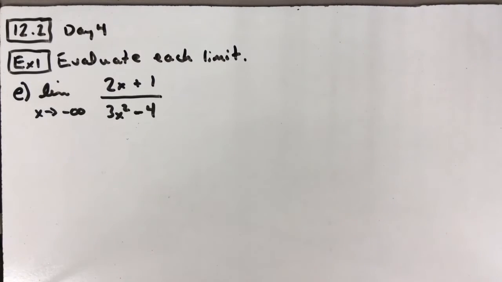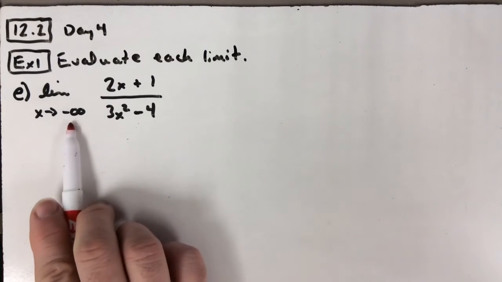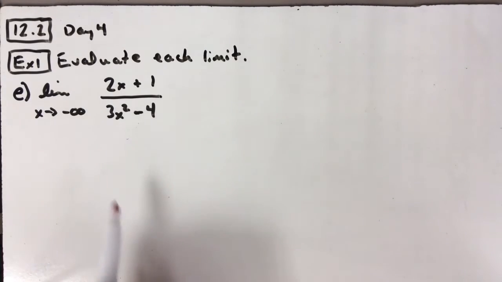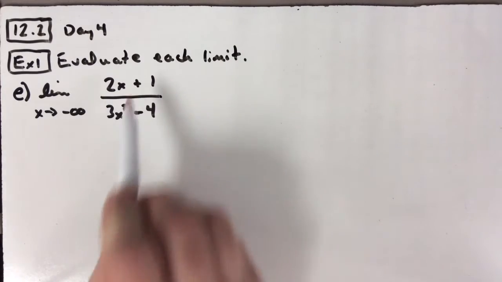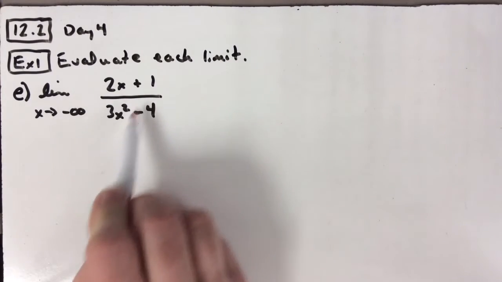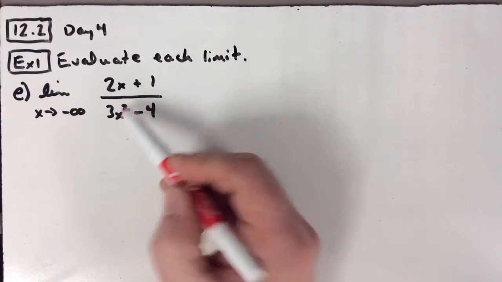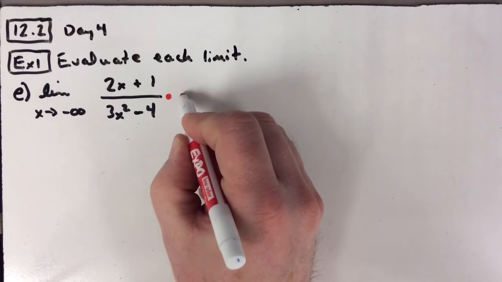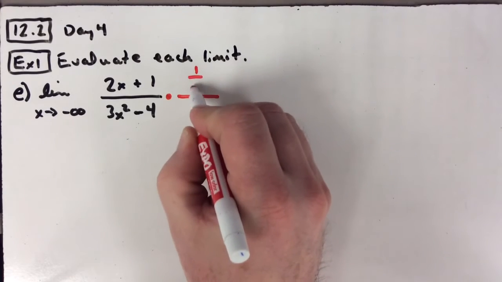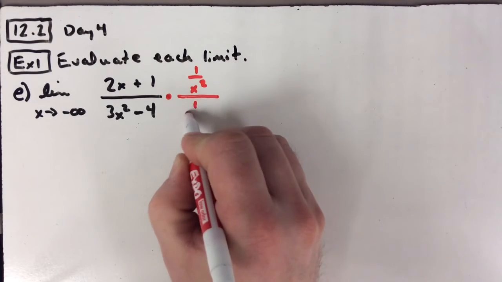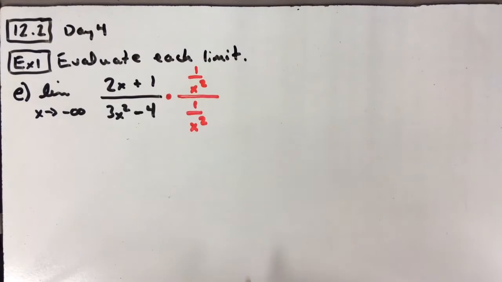As you go through and do these problems, here again is your process. If you're plugging in positive or negative infinity into a rational function, your first step is to look at the top and the bottom and see where the highest power of x is. In this case, it's on the bottom, and it is an x squared. So we are going to multiply the top and the bottom by 1 over that value.